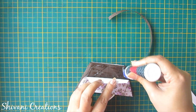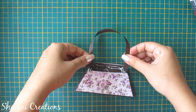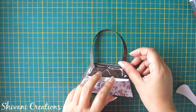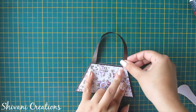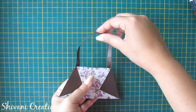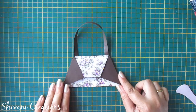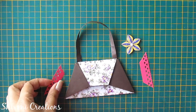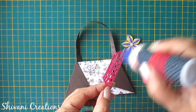Now add a little glue on the back side and tuck it inside the pattern paper. And now you can connect the pattern paper. So this is done. Now I'm decorating it using some punched borders.